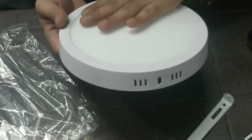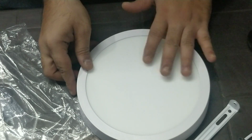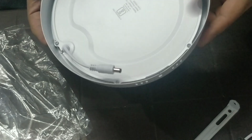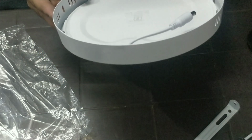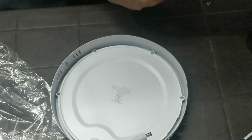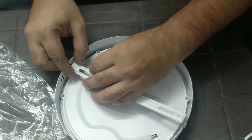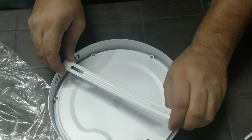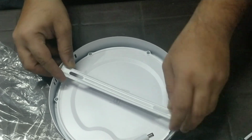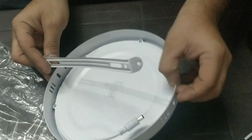Okay, it's nice. It has a texture kind of. It's not smooth, it's matte finish, and yeah, well, it has a rated voltage 175 265. Okay, so this is how it gets connected. These 2 holes go in the ceiling, and 1 screw here and here, 1 screw here and here. And then this will not be visible, it will be connected like this.